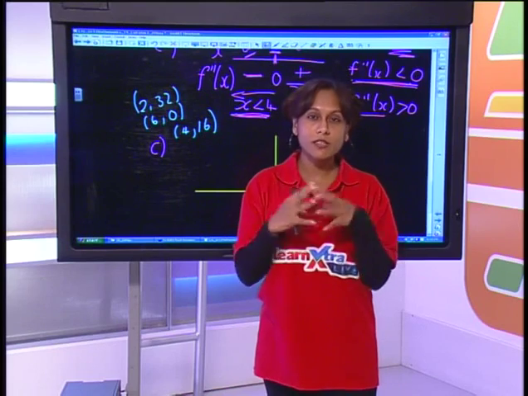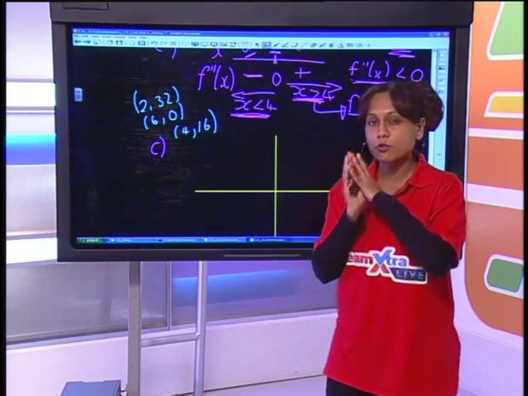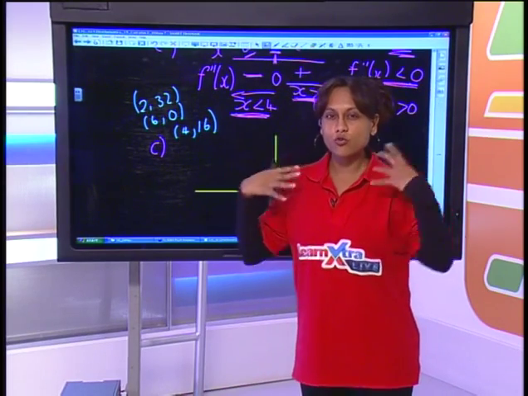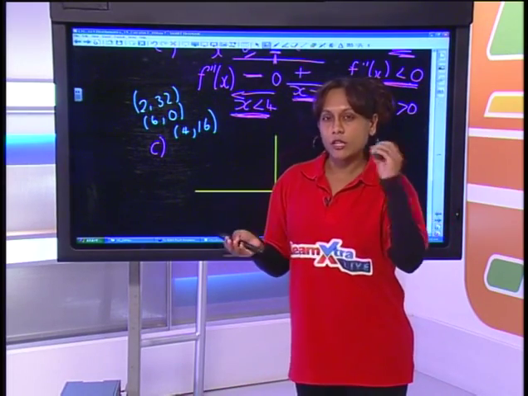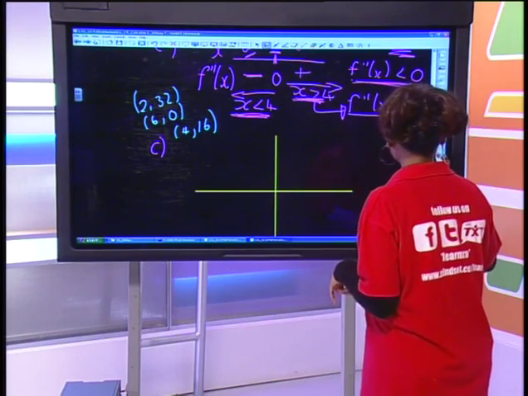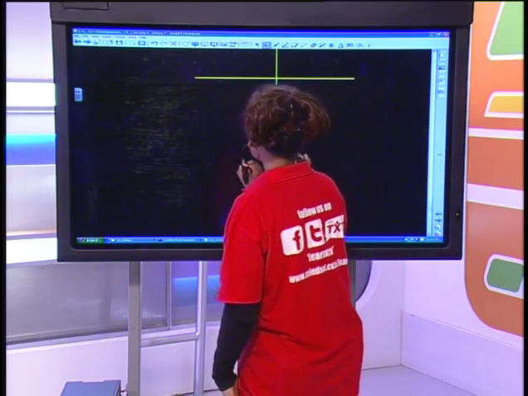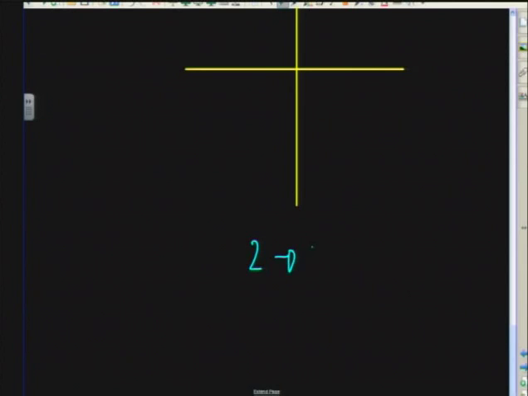All right, and we saw concavity, how it changed around the point 4. Now remember, you have nothing else, because they haven't asked you in this question to find x and y intercepts or anything like that. So we're just drawing this function from looking at concavity. So what I want to do is add in one more thing here. Let's look at what happens at the stationary points. How do we know if 2 is a local maximum or minimum? How do we test that?